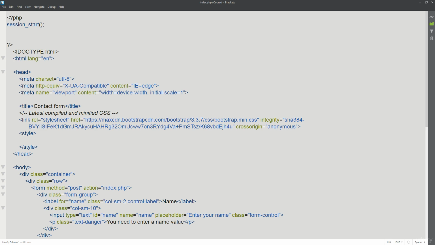So now that we've started the session, we want to take a look and see if this session is actually up and running. So sessions allow us to hold values and variables. So let's create a check to see if there's already a value within the session, and if there is, then we're going to continue and keep that output value, and if there isn't, then we're going to generate a value for the session. So essentially what this statement is going to do, it's going to check to see if it's existing, and if it's not existing, then we're going to generate one.